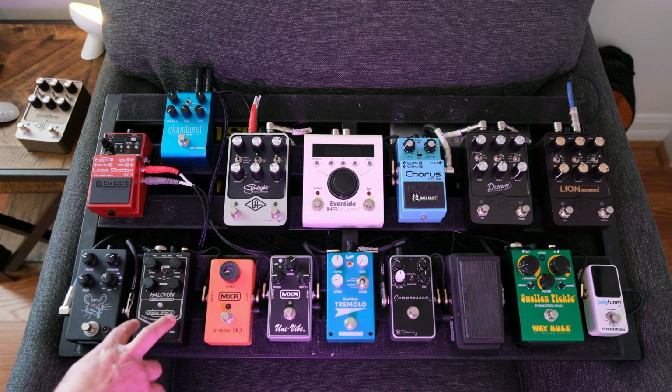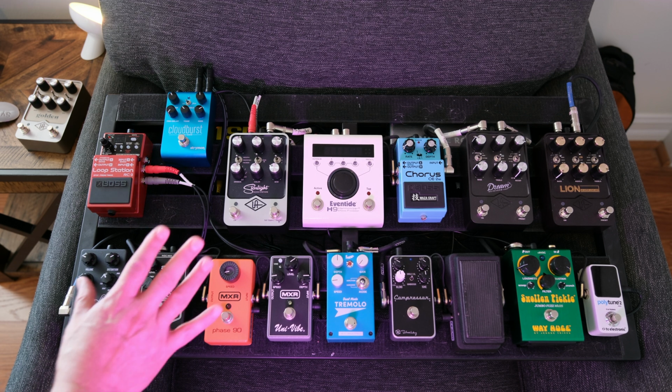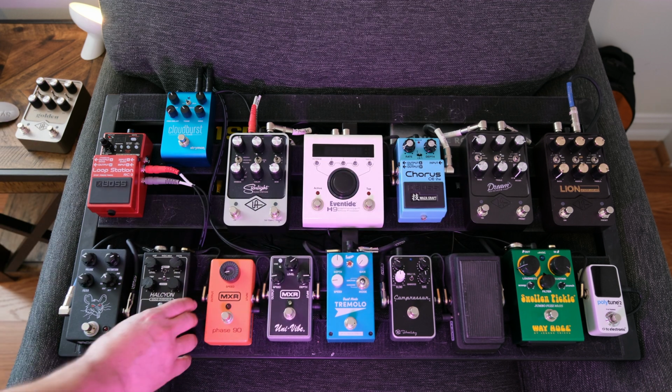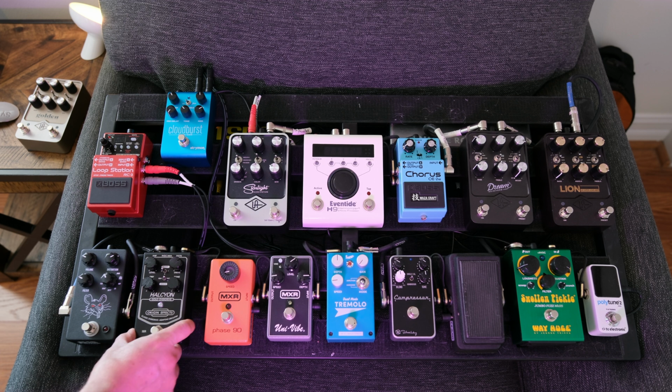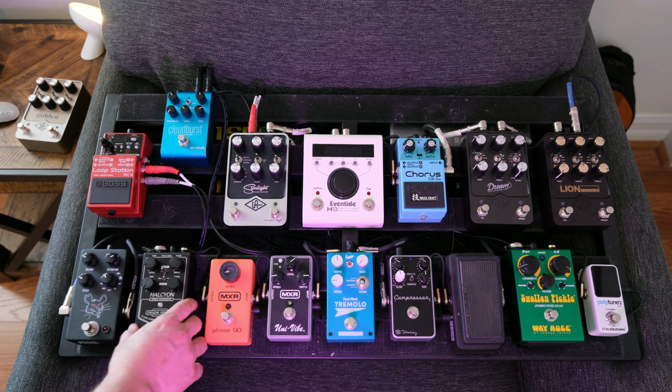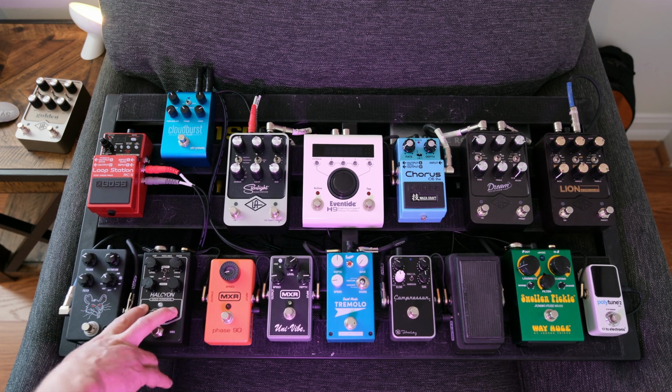This guy, I'm instantly digging it with my Strat. It just instantly sounds really nice to my ear through the amps and even through this guy. This is just instantly sounding good on the Strat. I'm struggling with it a little bit on my other guitars. I think that's probably me more than the pedal, just lack of time experimenting. I've mentioned before on the channel, I have a very real day job, so I don't really have a lot of time to relax and get to all this kind of stuff. So anyway, I think it's me more so than the pedal. I just haven't had time dialing in how to get the sound you're looking for with some of my other guitars. But with the Strat, this is sounding great, just immediately.